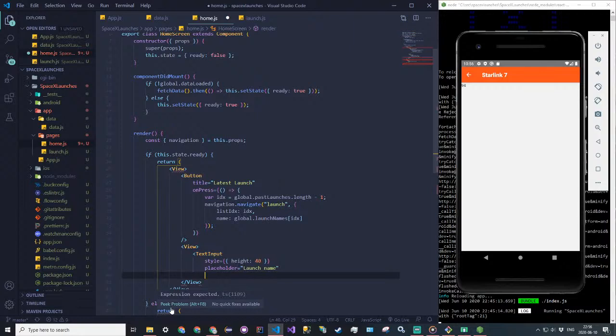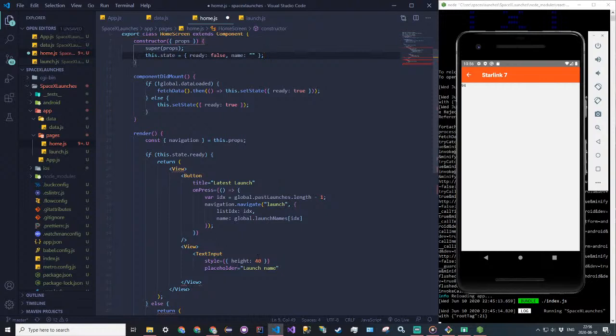I don't think desktop apps work the exact same way, but with text input, you actually have to create a variable in the state to store the text, which will then update every time you type a key. So in state, when we say this.state in the constructor, we actually have to add another value, and we'll call this name, and we'll just initialize it as an empty string. So we just added another parameter.